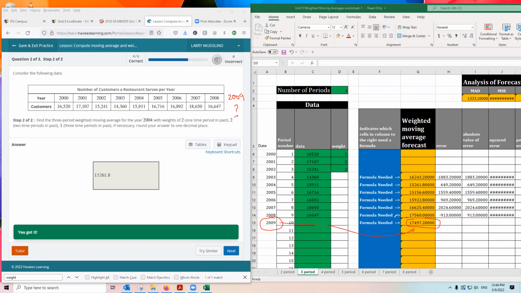Okay, folks, please use the Excel spreadsheet. It'll be a big time saver. It will avoid manual calculations. And be sure when you open up this weighted moving average spreadsheet to select the correct number of periods from the tabs along the very bottom of the Excel file. So let's call that step 1. Step 2 is going to be enter the data in this green column. Step 3 is going to be enter the weights in this green column. And step 4 is get the answer from the orange cells in this weighted moving average forecast.